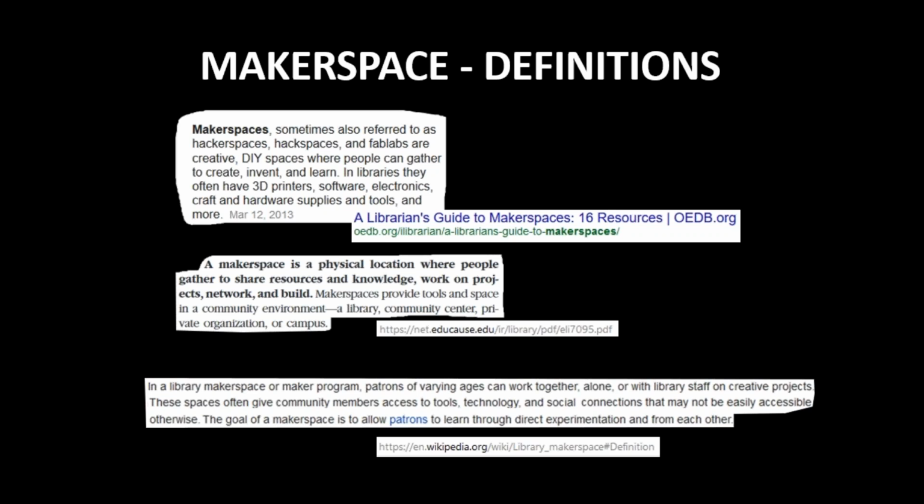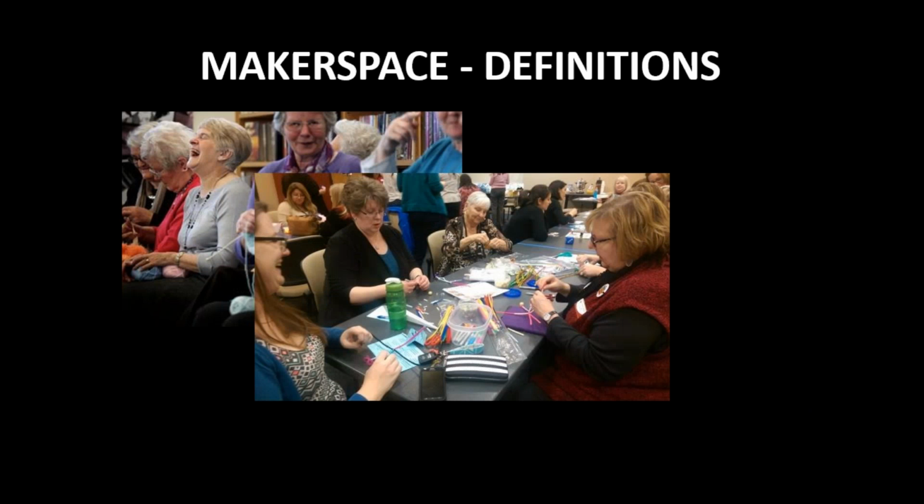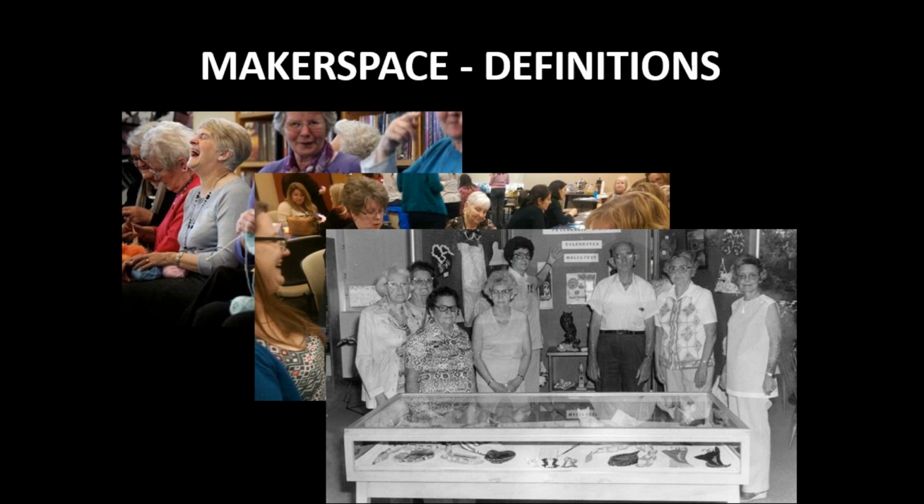Another thing that I take from these definitions is that libraries are really already doing this sort of stuff. We have people coming in to do knitting and craft sort of programs, and we've been doing it for a long time, even before smiling became a trend for photographs. So it's something that's been established in libraries, and it's part of what we do. With a makerspace, really, it's just the tools that have changed, but the concepts are basically things that are fundamental to library service. If you want to think of it in a very general kind of universal sense, the library is a place of learning more than anything else, I think, and this fits right in with that definition.